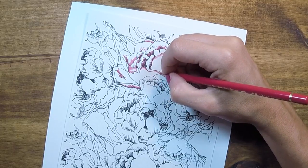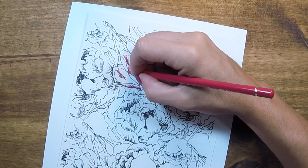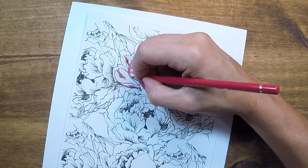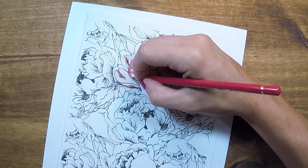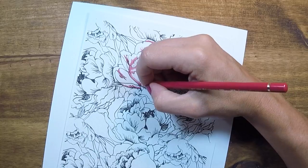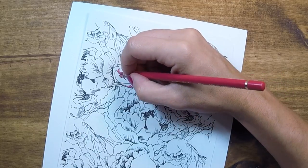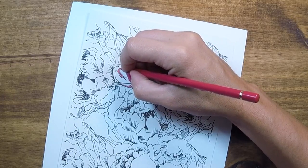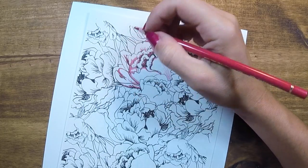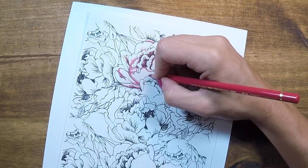And remember, as you're doing this, even though you're only putting one color down at the moment and the area adjacent to it is just plain paper for right now, still try to feather the pressure down to the bare minimum along those outer edges where your color will meet up with either paper or a different color later on, as this will make it a lot easier to blend later, and you'll avoid those harsh lines in between your colors.